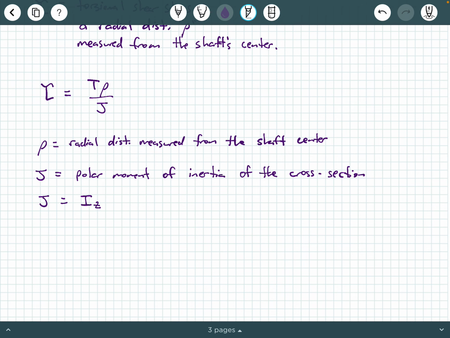So for a circular shaft, we have two common formulas, okay? So we're going to say for solid circles, J is equal to pi d to the fourth over 32, or you could write that as pi times the radius to the fourth over 2, okay? So again, these will both get you the same thing for solid circles. If you just plug in d over 2 for radius and then you raise that 1/2 to the fourth power, you'll pop out a 32 in the denominator.